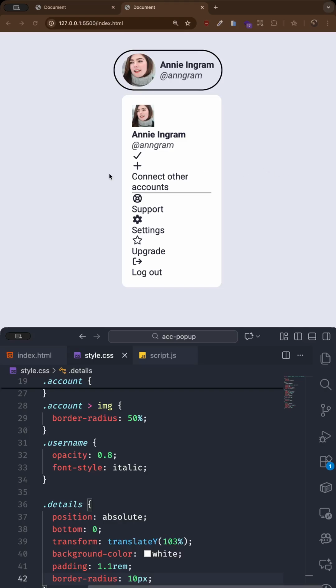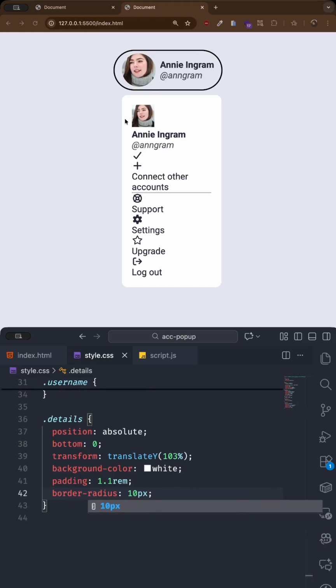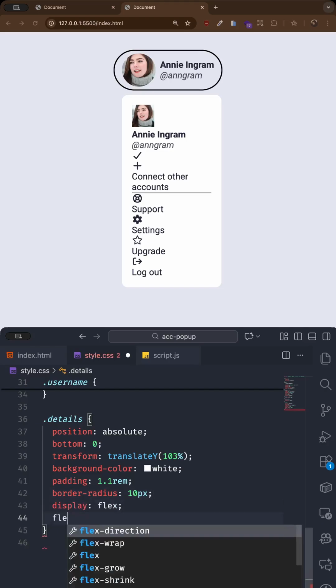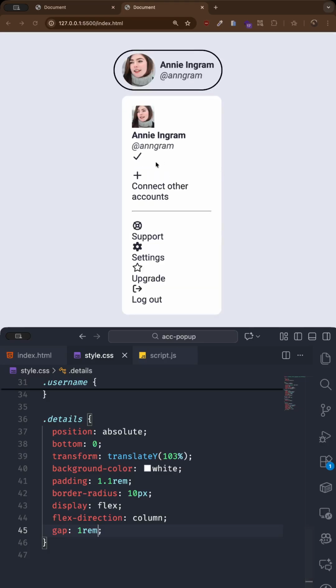And then let's also space out the items in the details. So the first section, second, connect, third. So we can use flexbox. So we can say display flex direction column, and then a gap of 1 rem. Okay, so we can see it there. These are the gaps. All right, so that looks promising.